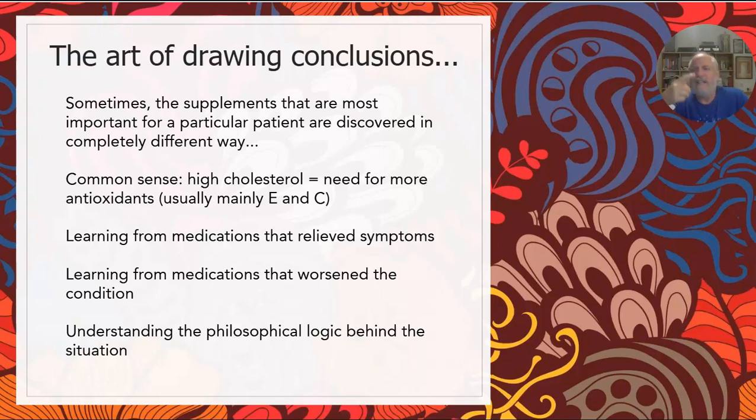And only if that doesn't work out, then I would consider supplements that don't necessarily have a clear deficiency symptom, which is a bit of a catch. As far as I'm concerned, that is a big question mark, and I'll be discussing that in specific cases. But that's one option. The other option is learning from medications.